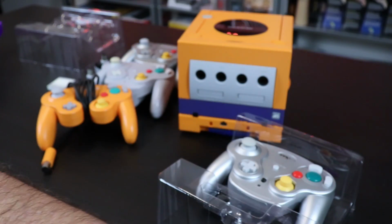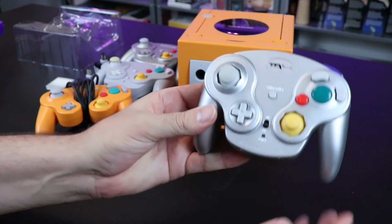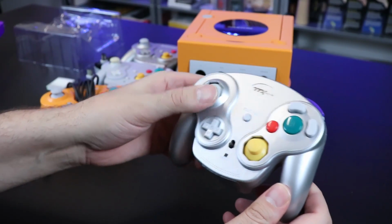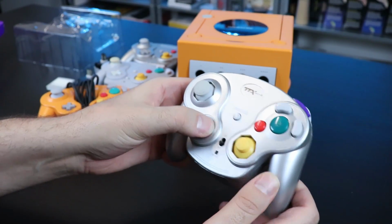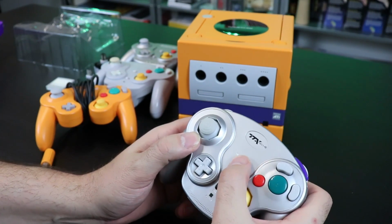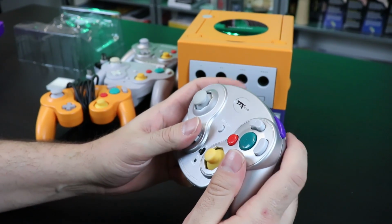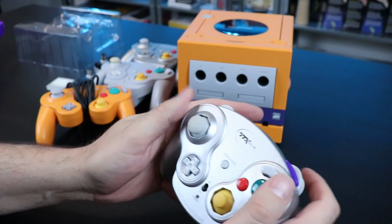So here's the receiver. It looks very similar to the original, but just missing that channel selection. Same thing with the controller. So overall, the controller does have a little cheap feel to it, but my God, the first thing I noticed was how stiff everything feels. The analog, the C-stick, those things are stiff as heck. It's just crazy. The buttons feel okay, a little clicky. The L and R's feel pretty close to the originals.